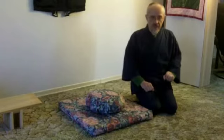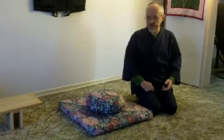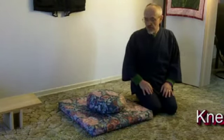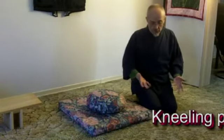Okay, so now let's talk about sitting on the floor. There are really four positions that you can take on the floor, each one a little more complicated or a little more interesting than the one before. I want to show you all four, but I certainly do have my preferences. Let me show you, first of all, the way that I normally sit. I really like the kneeling posture, and it's a little bit like what I'm doing right now.